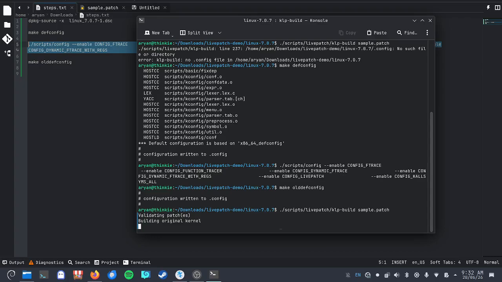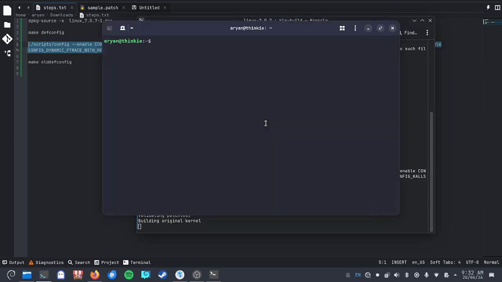In the virtual machine, it took me around 2 to 3 hours to get this working, but on my laptop, which I'm using right now, which is the host machine, it only took me around 20 to 30 minutes. This will take a while, maybe some 20 to 30 minutes, depending on your CPU and processor. Right now I have 24 GB of RAM and Ryzen 5. Let me just show you my configuration.